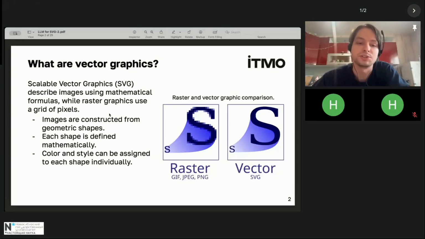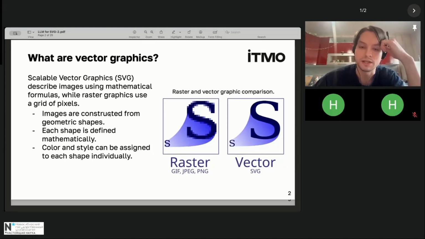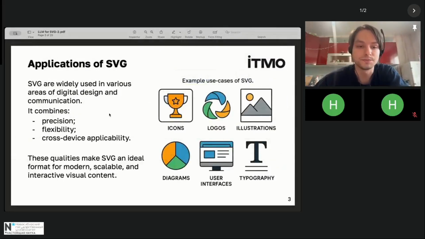They represent images with formulas, and images are constructed from distinct elements like circles, rectangles, path elements, and for each element, different attributes can be applied, like color, stroke, and maybe more complex ones like gradient, and so on.